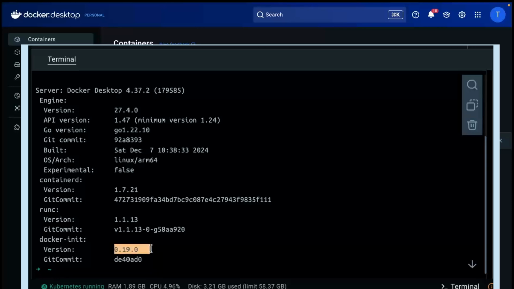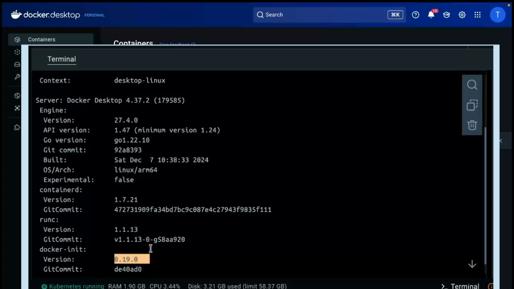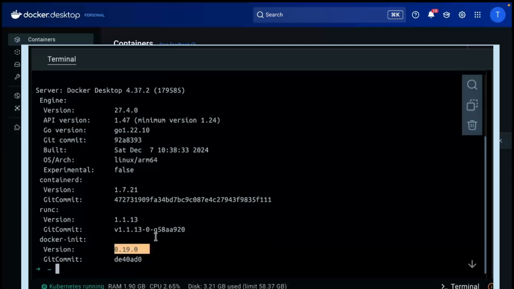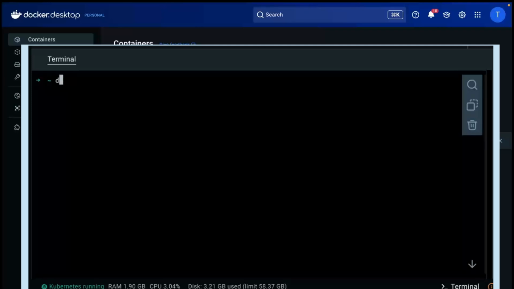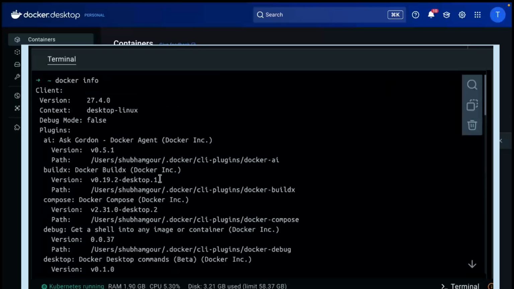So here we understood about Docker version. I hope that gave us clarity on what sort of details we get. We talked about the client section, the server section, and then the runtime components. Now let's explore the Docker info command. Let me clear the screen and I'll just run docker info. Again, this gives a lot more information as compared to Docker version. Let's go through it and understand what details are present over here.